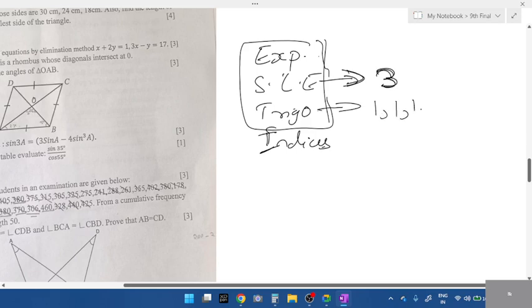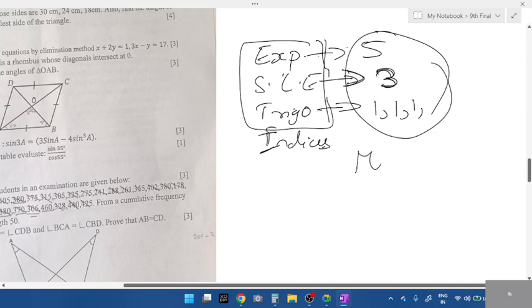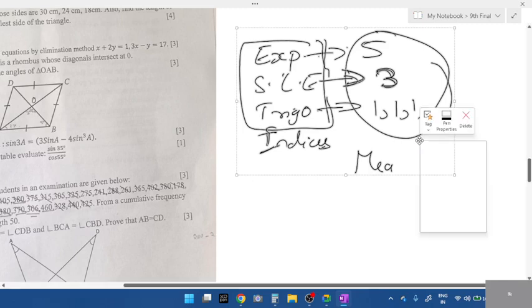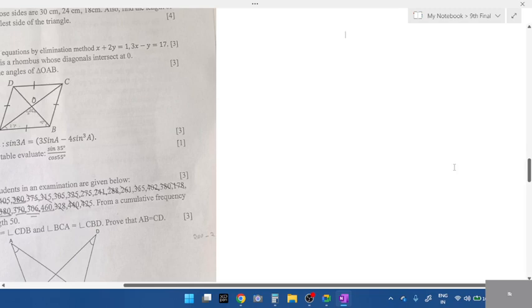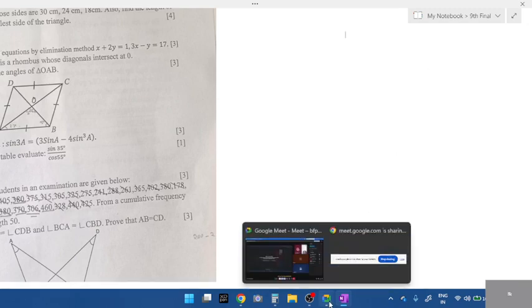In trigonometry, in all the exercises try one question. Ivy, Amy, practice this. Even in expansion, try at least five questions. Any five. Clear? Next, indices is done. What about mean, median? You have the notes, right? Whatever we solved. Yes, go through that. Clear? Complete all this. Attend at 8:30 tomorrow morning. I'll be starting factorizing. Yes, what is it?